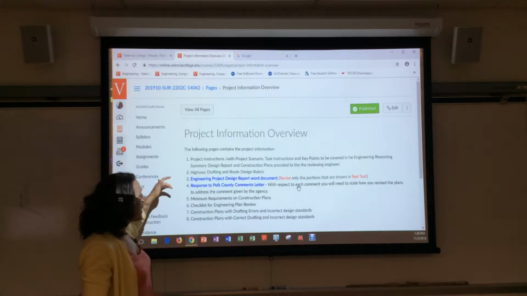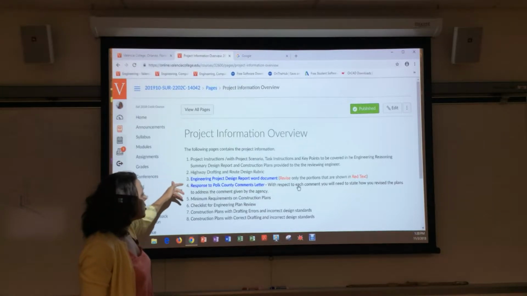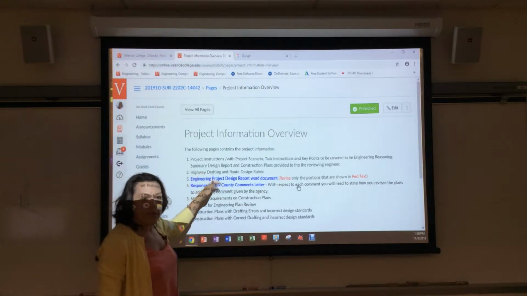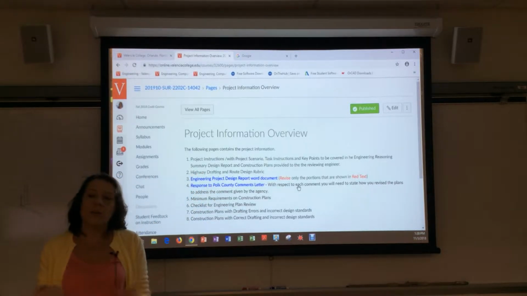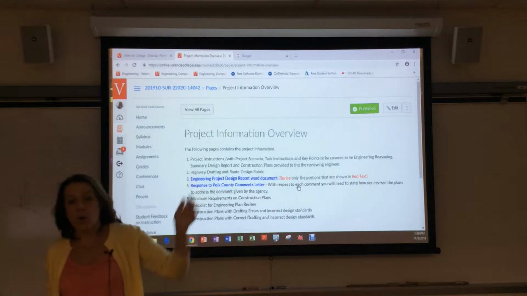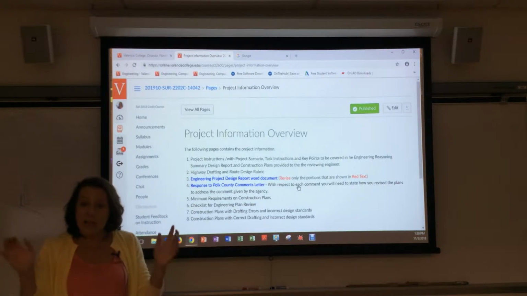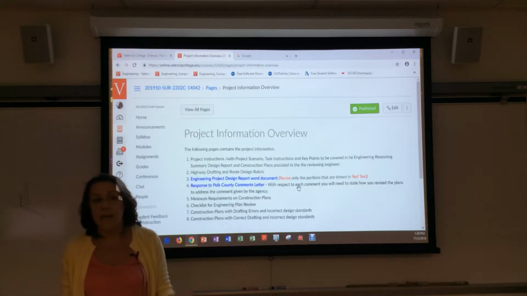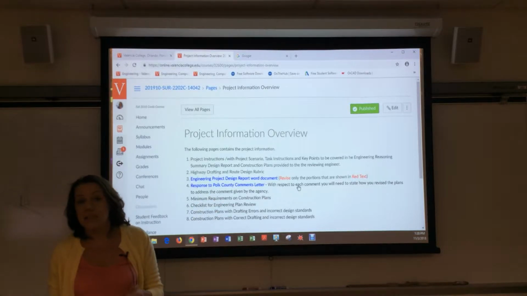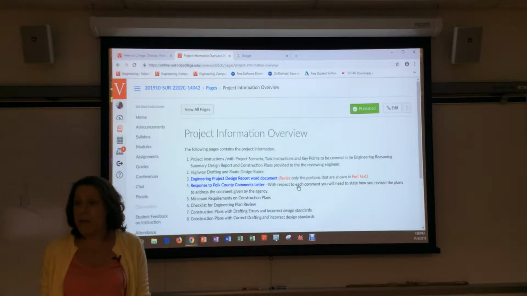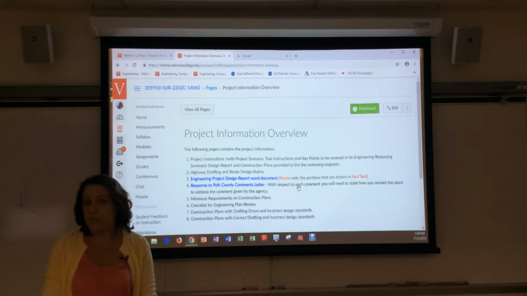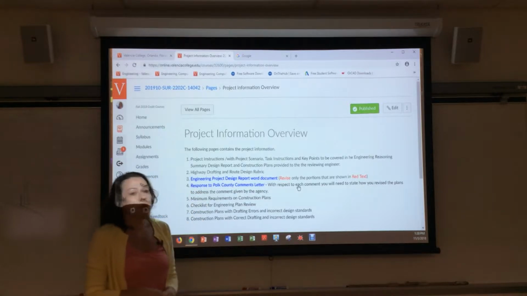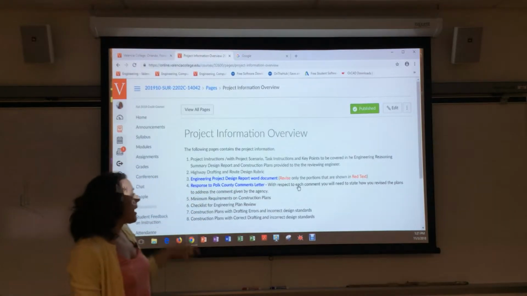So there is a rubric inside the class. Now notice the two blue, the Engineering Design Report Word document. There's some information in that report. I don't expect you all know how to write a whole report. So what I did is I drafted a report that had most of the components in it. And what's in red is what you have to revise and put your information into. The second one is a response to the Polk County comments.